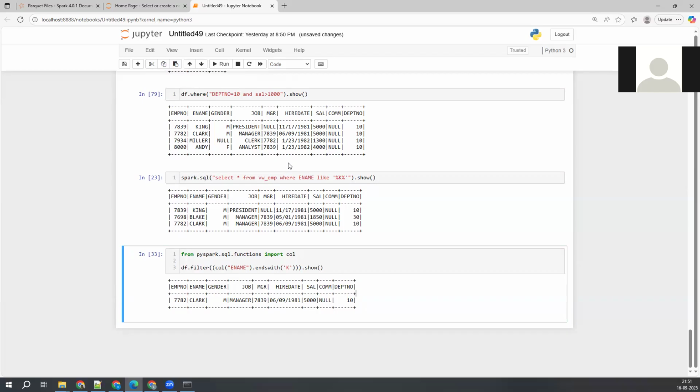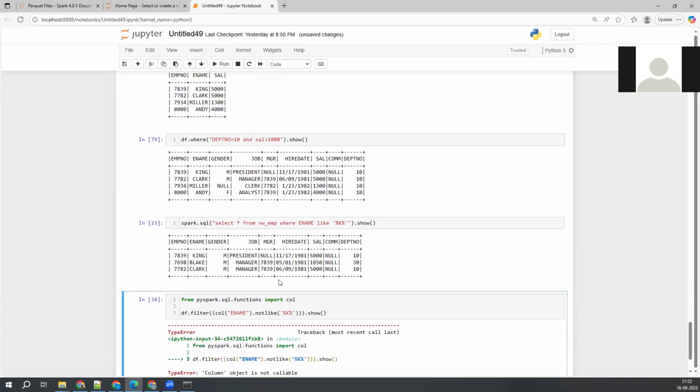Not like, can you try again? Last time it didn't work, it threw an error. Try once. Yeah, it's not working.